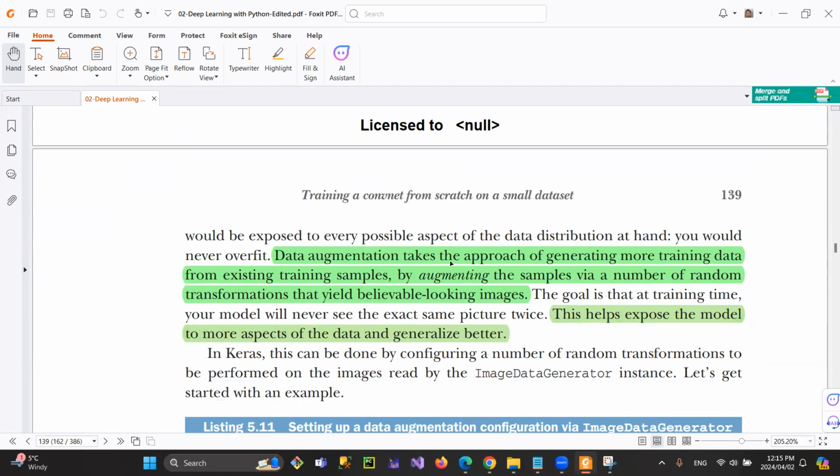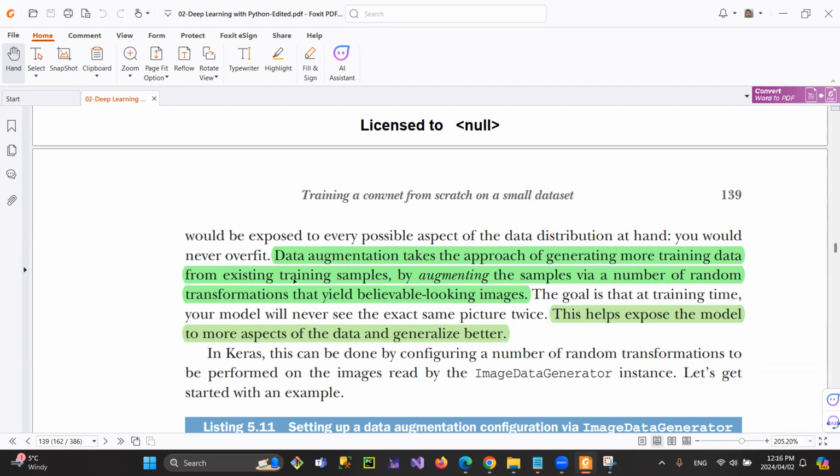Data augmentation generates more training data from existing training samples by augmenting them via a number of random transformations that yield believable looking images.